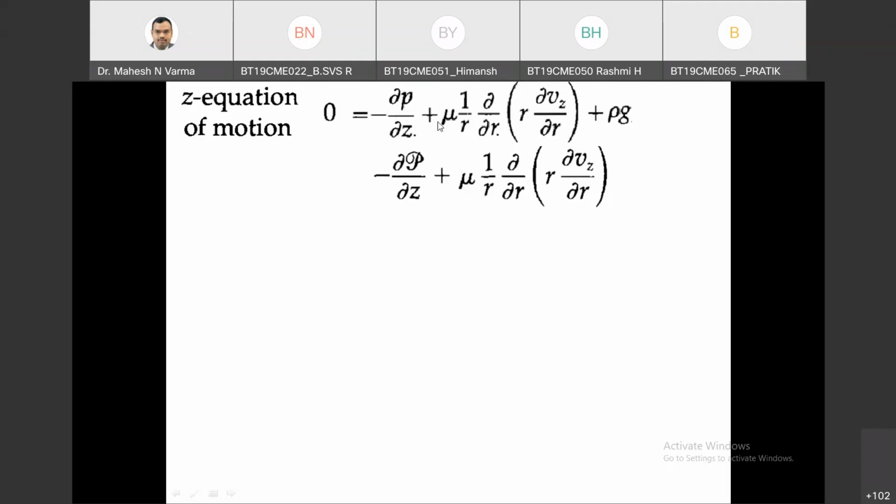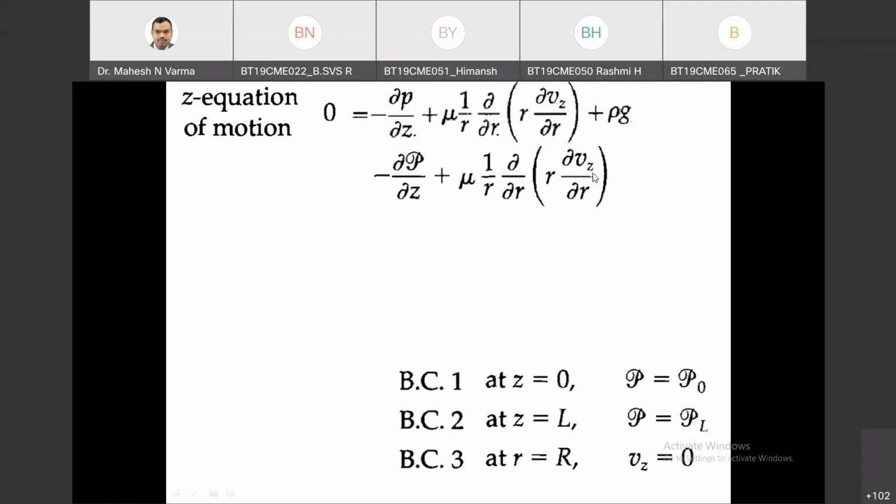Okay, this is combined pressure form. So this is multi-parameter, multi-variable. Pressure is also a variable, z is also a variable, Vz is also a variable. This is a multi-variable differential equation, so you might consider many methods to solve this problem. You can solve using any of the methods. These are the 3 boundary conditions. Certainly one more boundary condition is needed, so we'll see what that boundary condition will be. How to solve this problem?